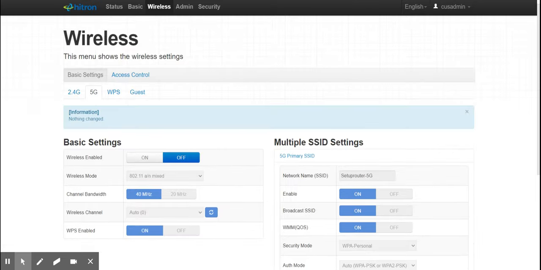You should get something that says up here, it says save as change or change is saved. And you should be good after that. But do this after you have already set up your new router.